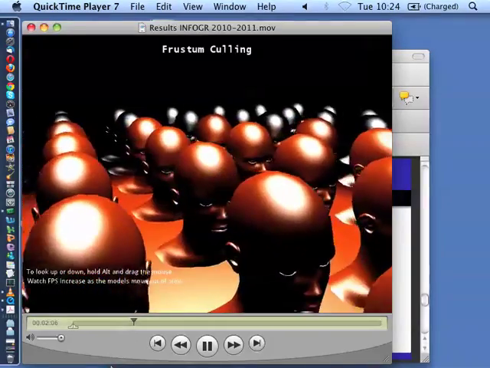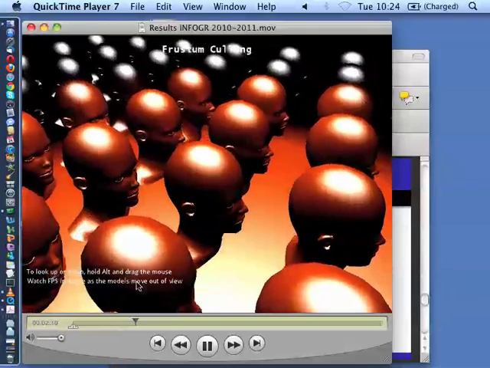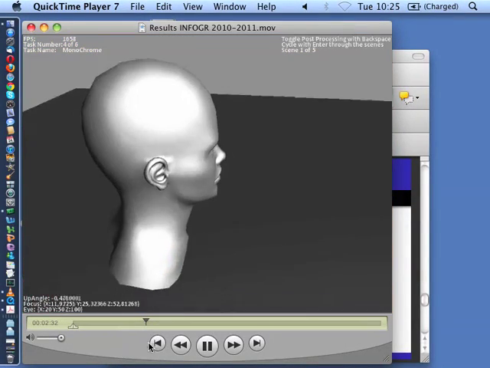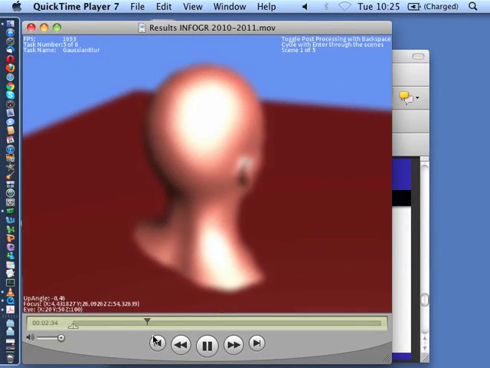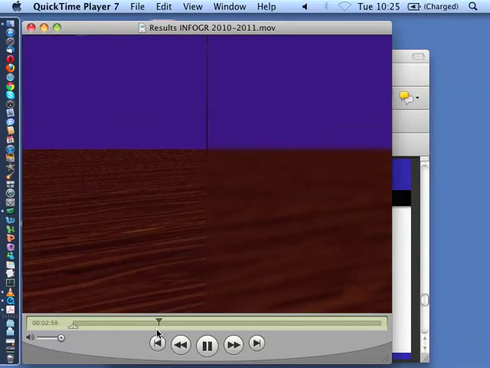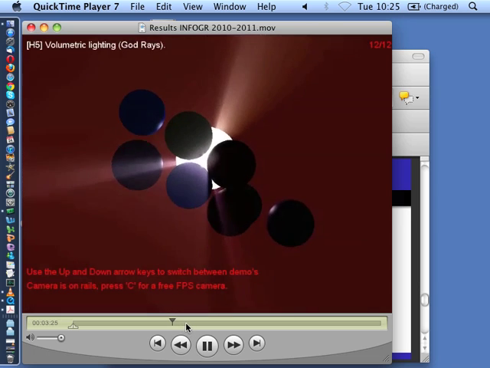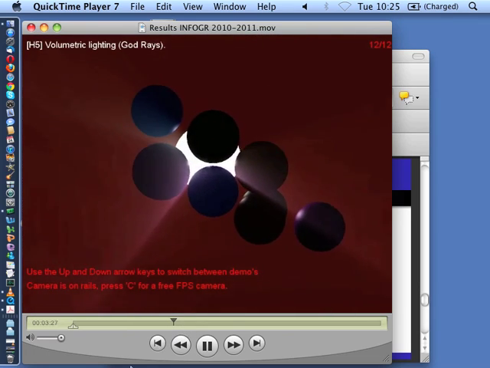Yeah, that's quite nice. Yeah, so this is this blurring effect. Oh, that's a pretty cool one.